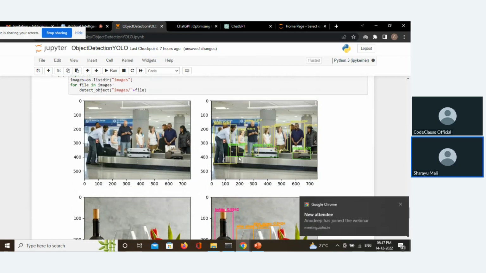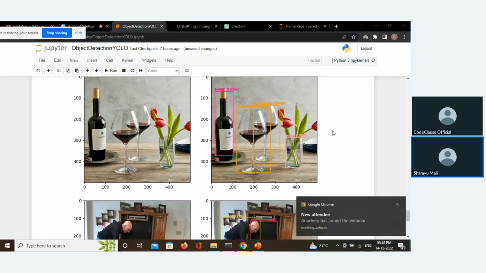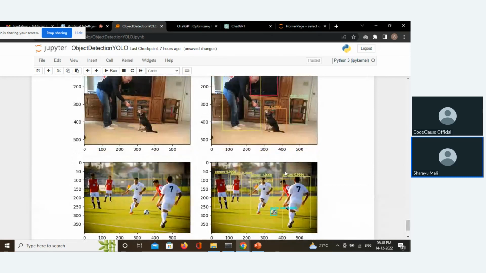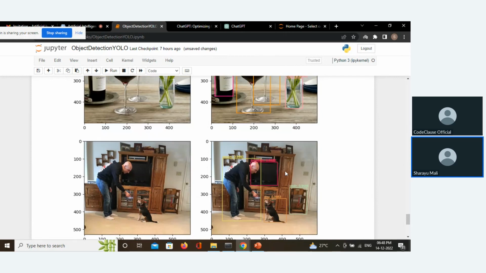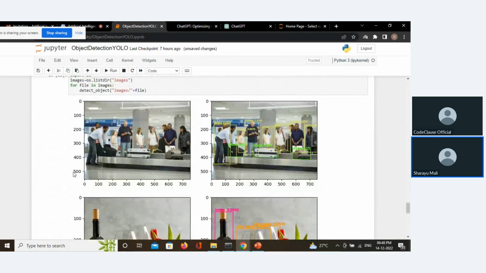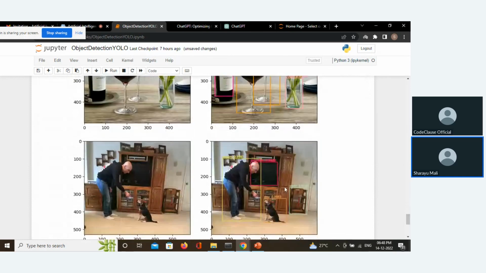Here we can see even if there are overlapping people, it has been detected accurately. This model has its limitations, like it doesn't work for very small objects that are in clutter. So this is all about the project.